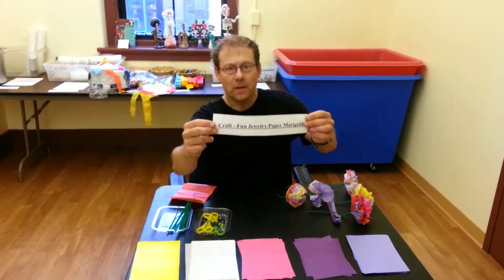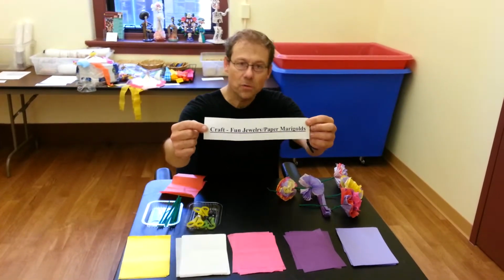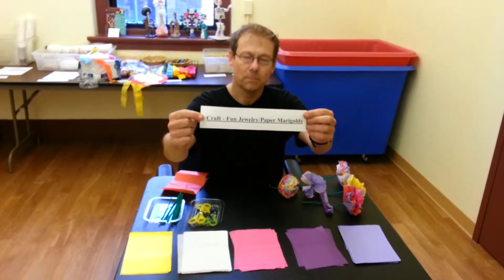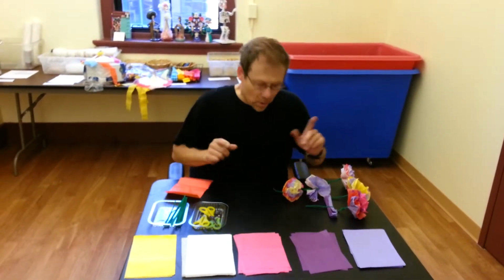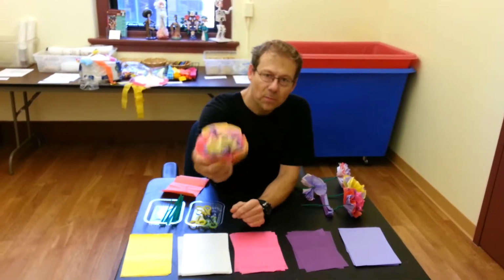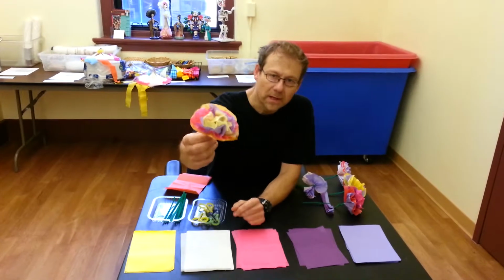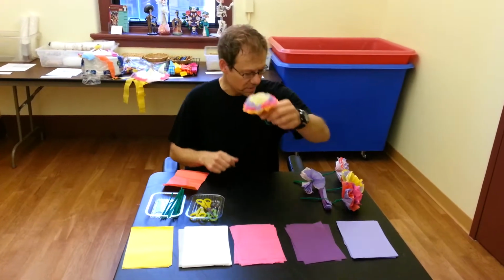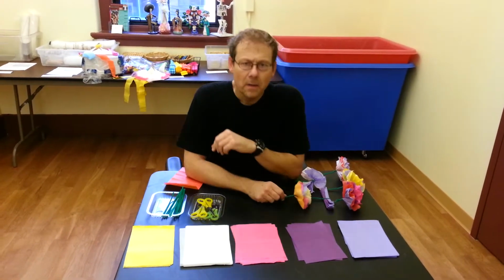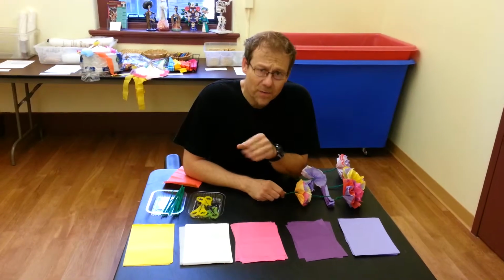Now I'm going to show you how to do the craft fun jewelry / paper marigolds. This is a fun one. This is what your final product is going to look like. And when you're done with this, it can be turned into jewelry. I'll show you how to do that.